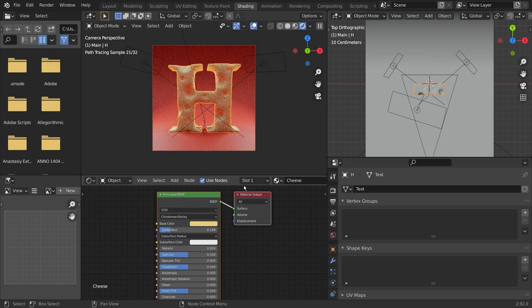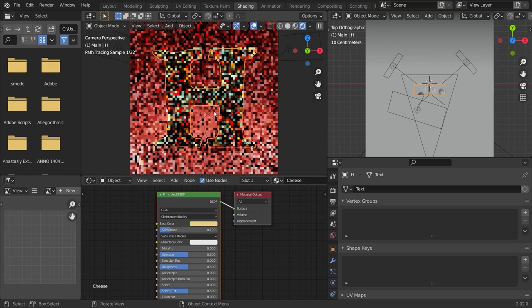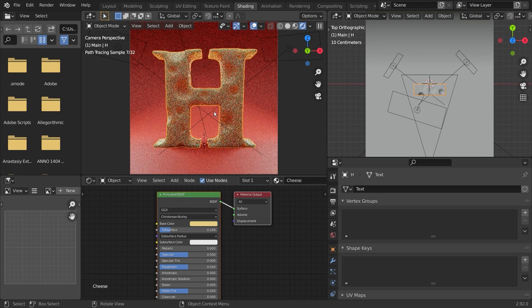Now you can really see how this shines through. This is the same effect used to create skin, for example. You can create plants with that. Organic matter in general looks a whole lot better with this effect applied.